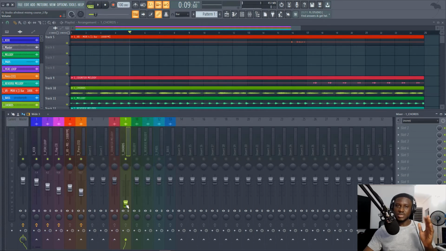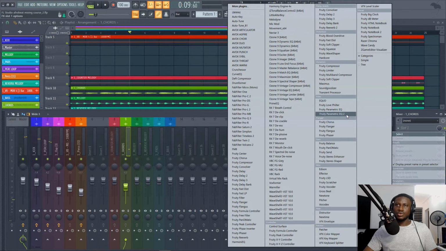It's just a trick, it's a hack, it's not a rule. This is a hack that I've discovered. So I'm going to take this all the way up gradually. And when you find that it's now at the level of your snare, then you can take it a little bit higher. Now this is fine. So now we're going to add EQ.